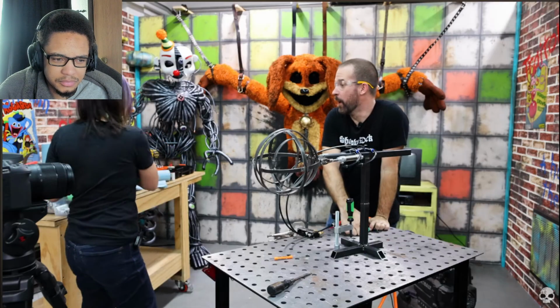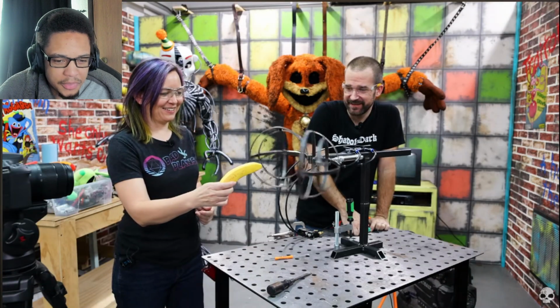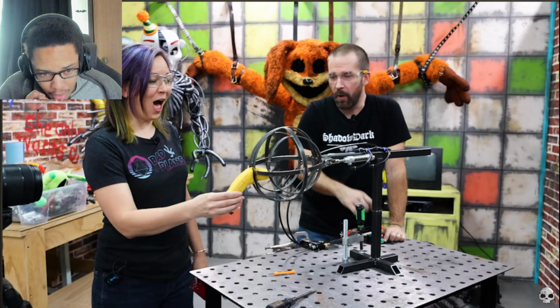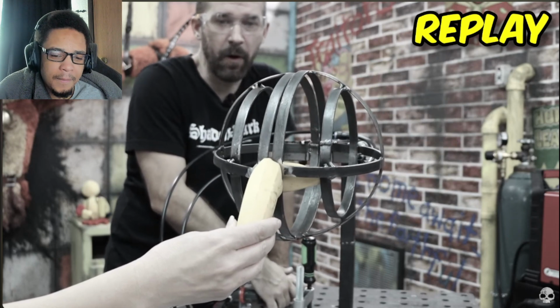Last thing, a banana. No, they should actually put the bear trap on there. Go. Oh shit, that still was enough to slice it. That's crazy.